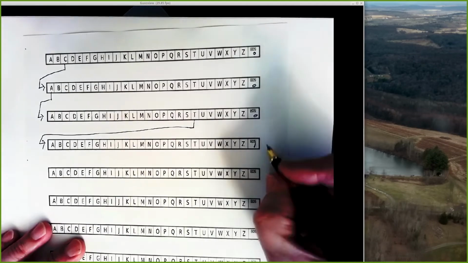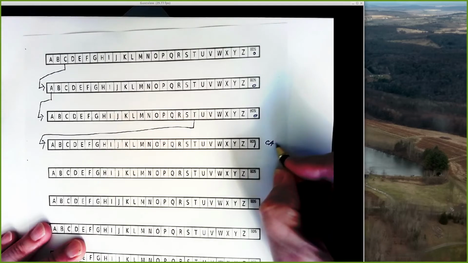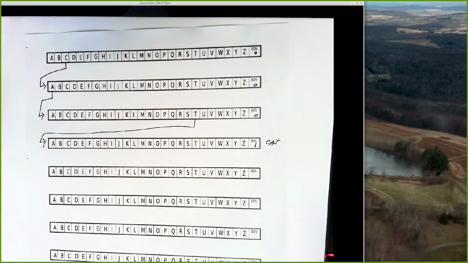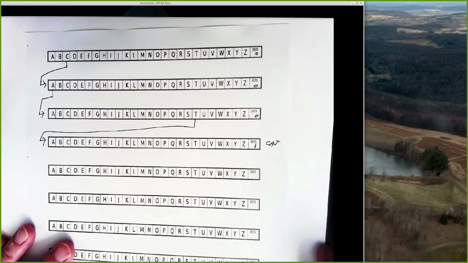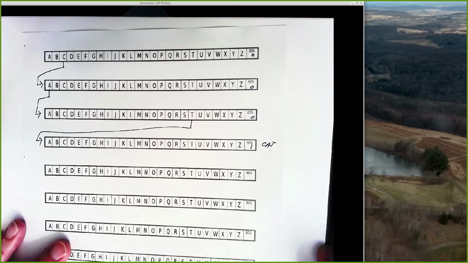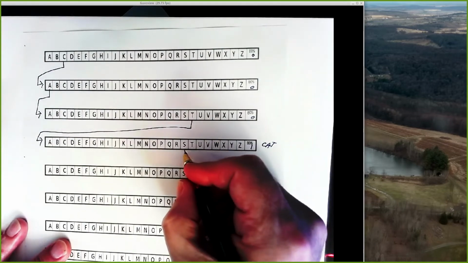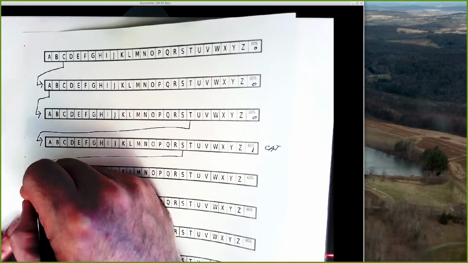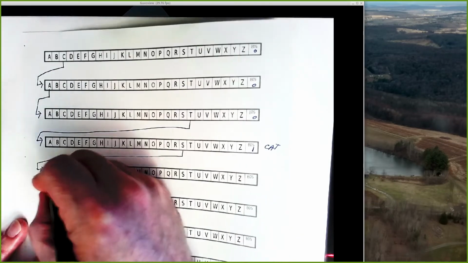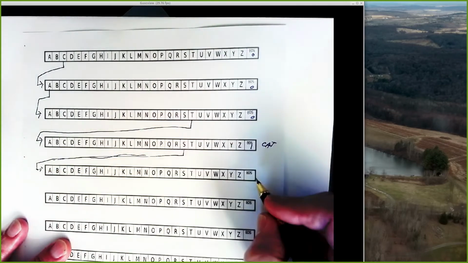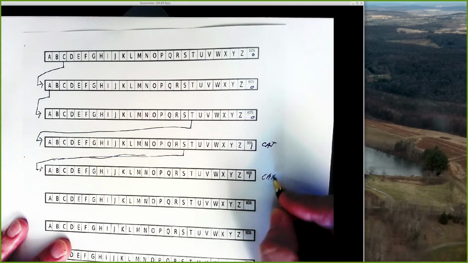So there's cat, and I'm just going to write the word over here that this end of string corresponds to. We don't actually do that, but just to keep track of it. All right, so cats: C comes down here, A comes down here, T comes down here, S should go to another node. And we'll set the end of string there. There's cats.